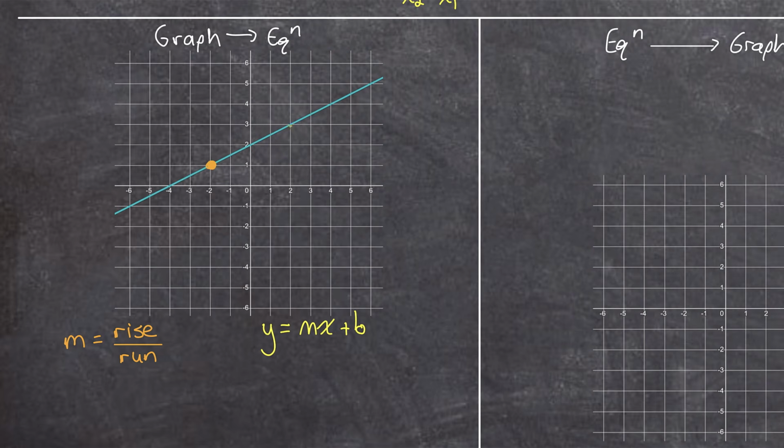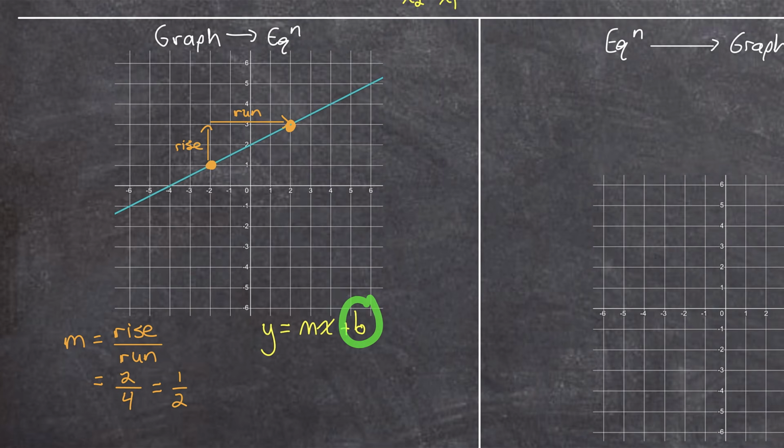To count the rise and the run, I have to pick any 2 points that I know are on the line, and then to get between the 2 points, count the rise, which is the vertical distance between the 2 points. So I would have to go up 2, which means the rise is 2, and then the horizontal distance between the 2 points, we call that the run, and I see I would have to run 4 units to the right, which means the run is 4. And 2 over 4, of course, reduces to a half.